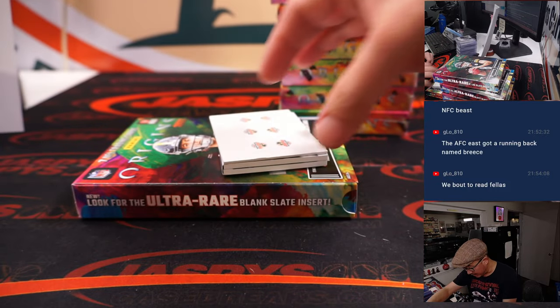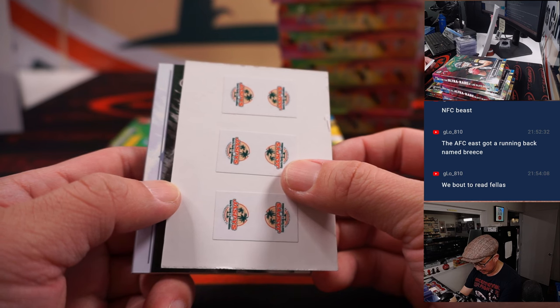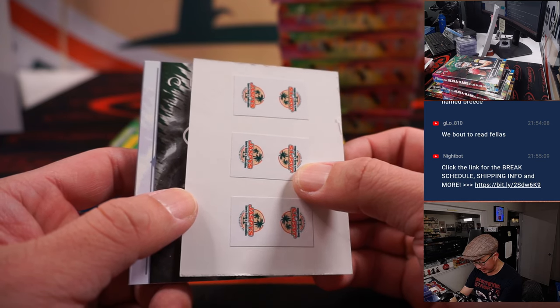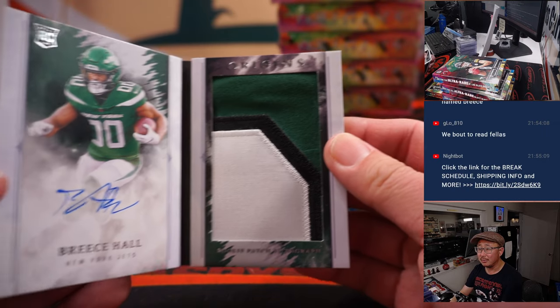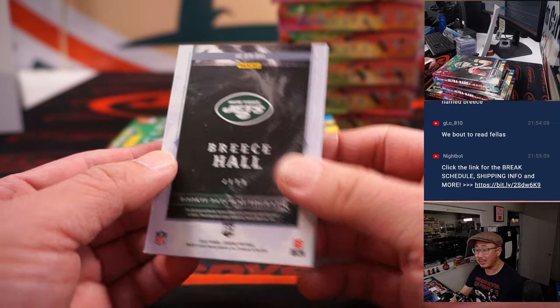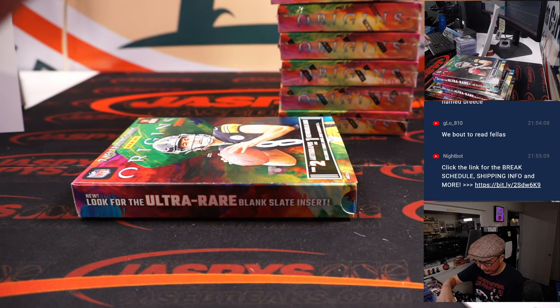All right, let's see what this book is about. That's right, G-Lo. We're about to read. Book it. Looks like some green coloring. Is that Eagles colors, Jets colors? That looks like a Jets logo. That looks like a Breece. That's a Breece Hall, 32 out of 49. Nice patch. Nice on-book auto. Man, this kid was on his way to possibly being the offensive rookie of the year, but poor Breece Hall, injury got in the way. AFC East, Jacob, with a spot that he won in the filler. Congrats.